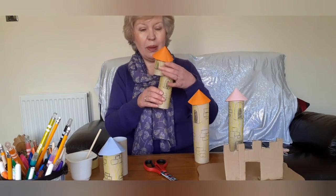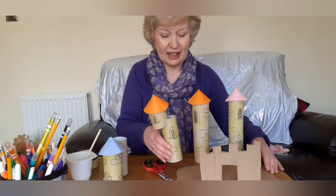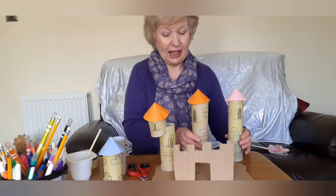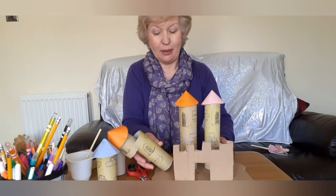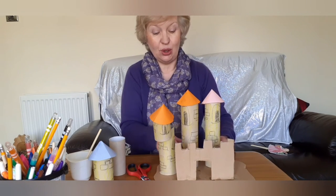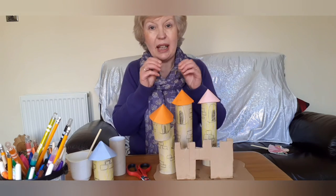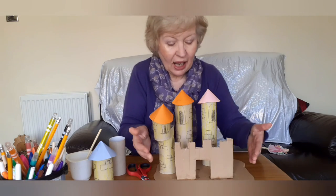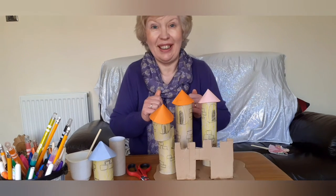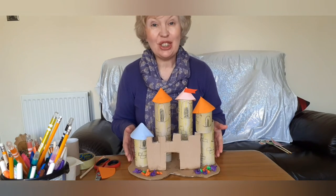The next job is going to be to decide where I'm going to put my turrets on the base and glue them on. So glue round the bottom and then stick them on. And the other thing I'm going to do, which you can do if you want, is maybe to tear up some crepe paper or tissue paper or coloured paper and make a little garden at the front. Here's the castle, all finished.